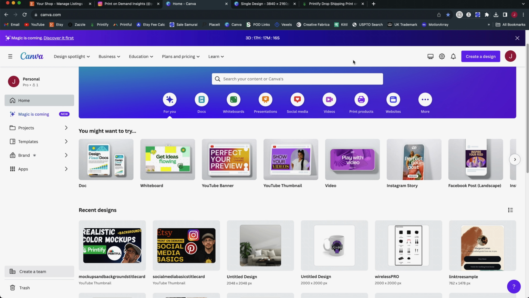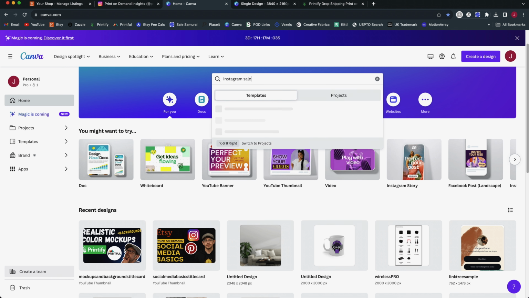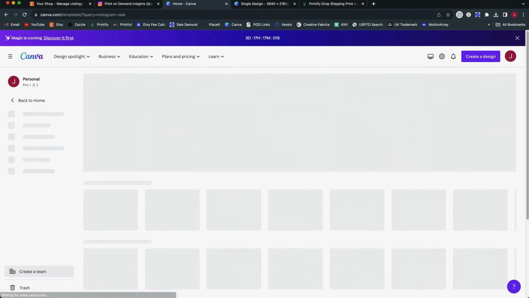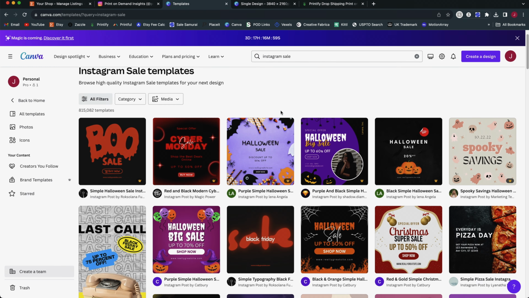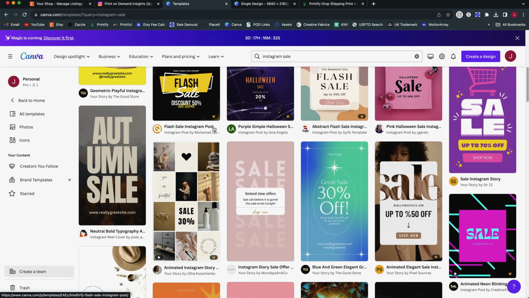Even if you're just using the free Canva account, you have so many templates that you can pick from and customize to show off your brand and the sale or the promotion that you're running. I'm gonna go ahead and put Instagram sale in the search bar up here at the top, and we're gonna see what we get. Now, in the search results right now at the top, you're likely noticing there's a whole bunch of Halloween themed posts here because I'm filming this on September 30th. So all I'm gonna do is scroll down and just get to some more general ones.